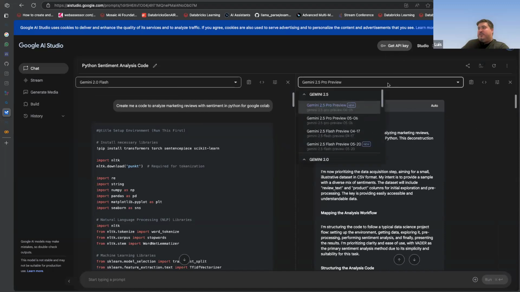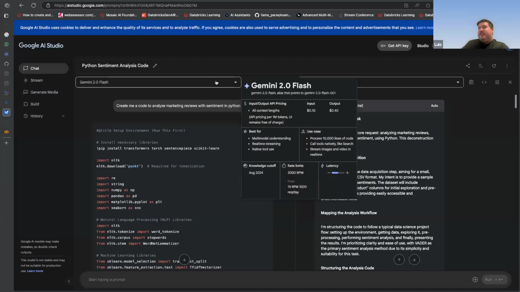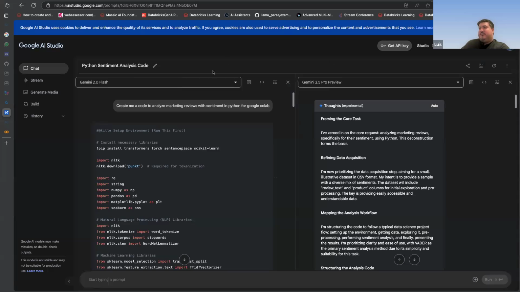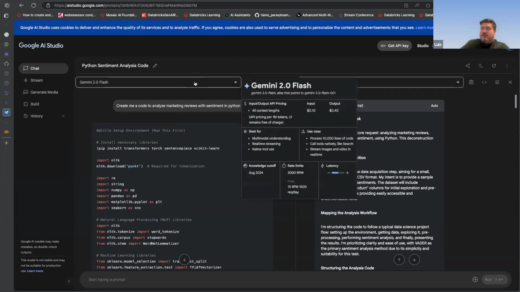The reason you wouldn't use 2.5 Pro versus Flash all the time is the cost. And you can see here that it's 10 cents for 1 million inputs. So that's a lot of input for only 10 cents. Meanwhile, if I go to 2.5, it's $1.25 for only 200,000 tokens. So if I multiply that by 4, 2, 4, 6, 8, 10, it's $7 or something like that just for the input, and then you have to pay for the output, right? So it could be up to $70 with Gemini 2.5 to do something versus it could be literally $2 or $1.50 for the same results using Gemini Flash, right?